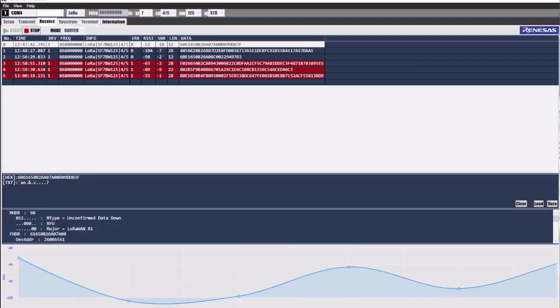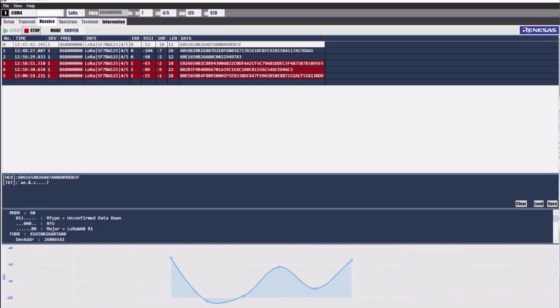So after several minutes, we see that some data has come in, and we can see that some errors have also arrived. The listings in red have an error. We get rid of this window. We can see the RSSI values varying. We can zoom in or out.